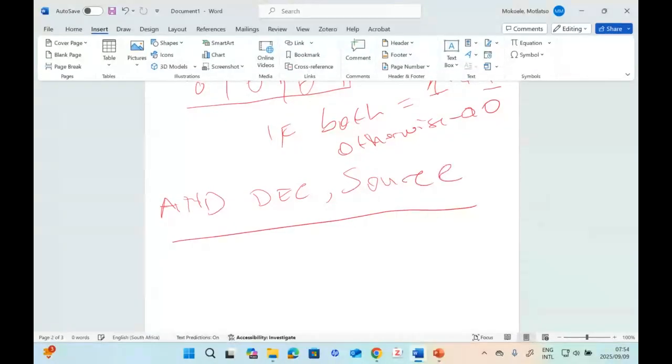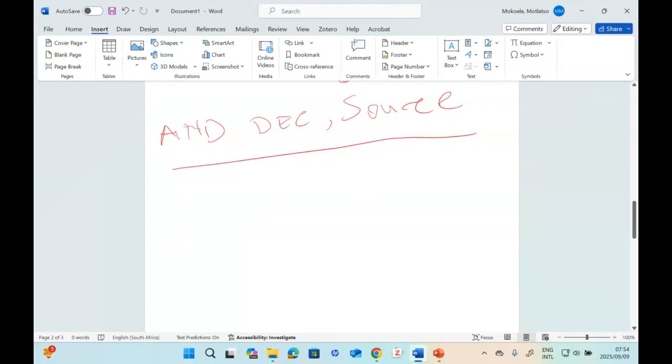And how many variants do we have, or how is it permitted?